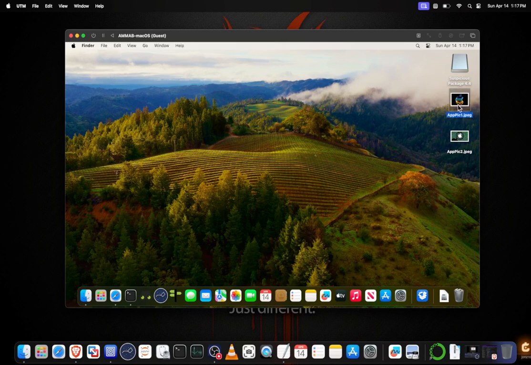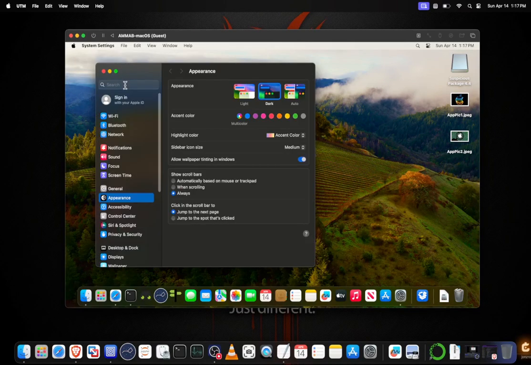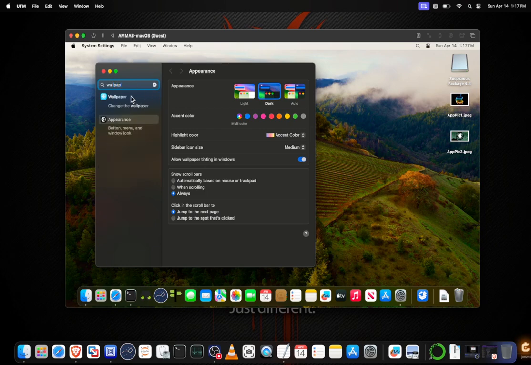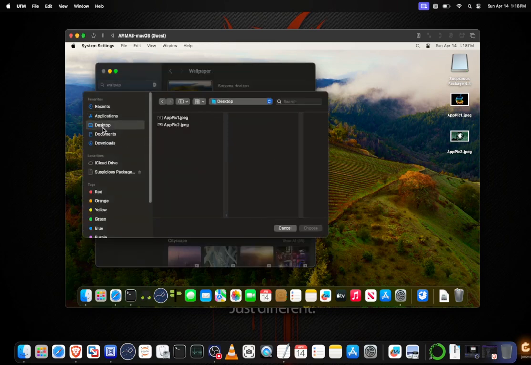So what you want to do is choose which one for our wallpaper. We'll do System Settings. You can go to Wallpaper. That way our lab has a new look. We'll do add photo, choose. Let's go to Desktop.